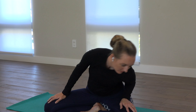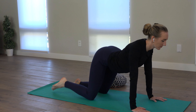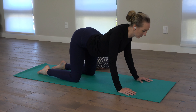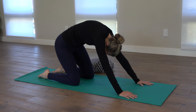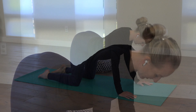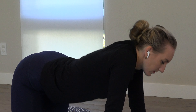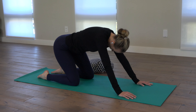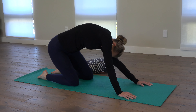Coming onto all fours. Cat-cow with shoulder rolls. Inhaling into your cow, but taking a moment to micro bend the elbows and do some shoulder rolls here. Exhalation, chin into chest for your cat pose — I want you to wag your cat tail side to side. You can take your booty a little bit closer to your heels. We're not really moving on one breath per movement; you're moving on your embodied breath, maybe two or three breaths. In cow, you micro bend the elbows and really roll the shoulders, or explore with the head and neck, shifting your weight left to right. In your cat pose, take your sits bones much closer to your heels than you might normally, then again wagging the hips left to right, feeling that stretch in the low back. Close your eyes.